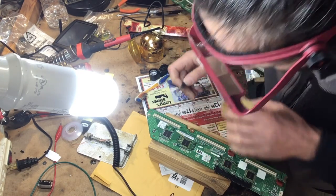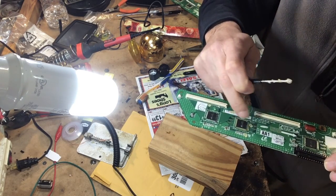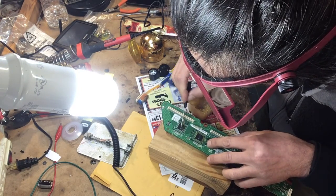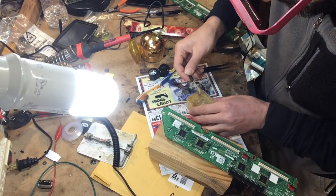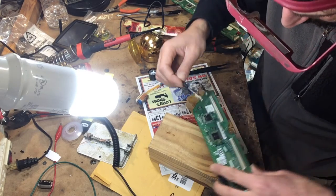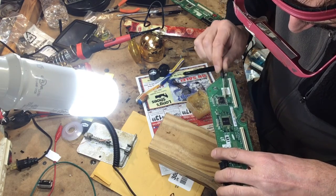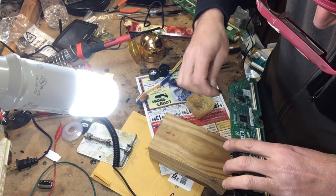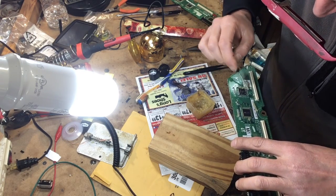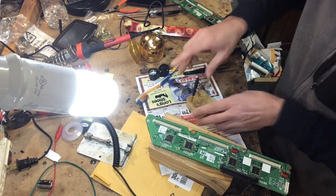One thing I did at the beginning is remove some of that adhesive that the scan IC have around. I just simply used my fingernail and peeled it off. And I'm gonna apply a little bit of flux to the IC just to allow the pins to lift up without damaging the traces.